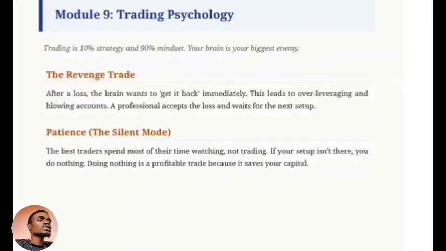So going back to the trading psychology, I have a few things that I outline here: the revenge trade and patience. Revenge trade. After a loss, you're trading a small account, like a $10 account, which is why I said you should minimize your trading, your positions in the day, to one position. So you should never revenge your trade. You lost your dollar. It's just like a contract between you and someone. You make a bet. It's okay.